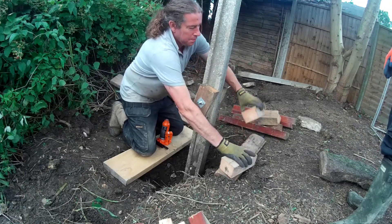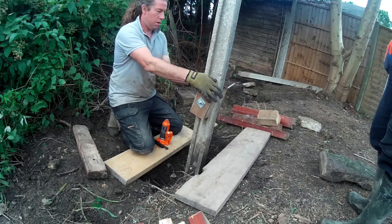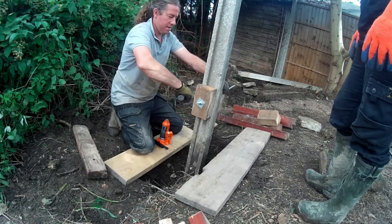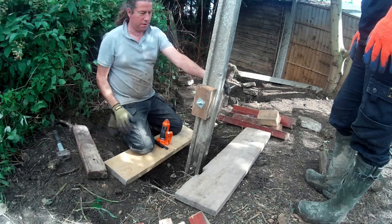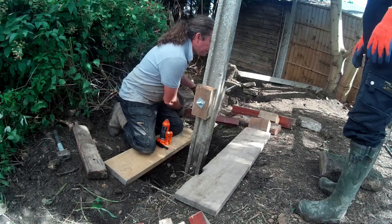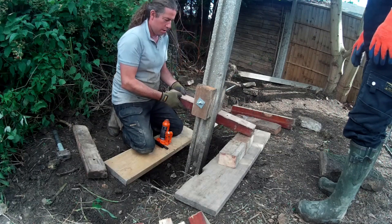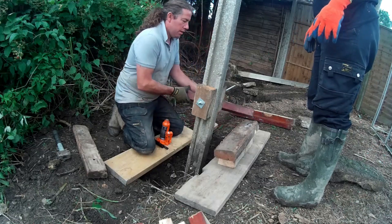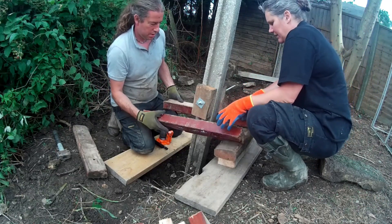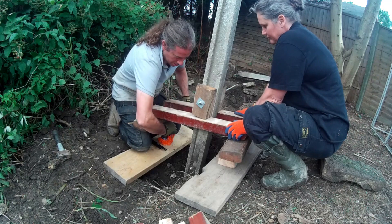So the great idea was jacking them out. We dug out as much as we could, took as much dirt off the top of the concrete foundation as we could on the bottom of the post, with the idea of jacking them through and pulling them out of the ground — which, according to the YouTube videos I'd watched, looked like it was going to be easy. The idea was to put blocks of wood around a four-ton car jack, or bottle jack, over the other side, and then use that to pull the post out of the ground, no bother at all.